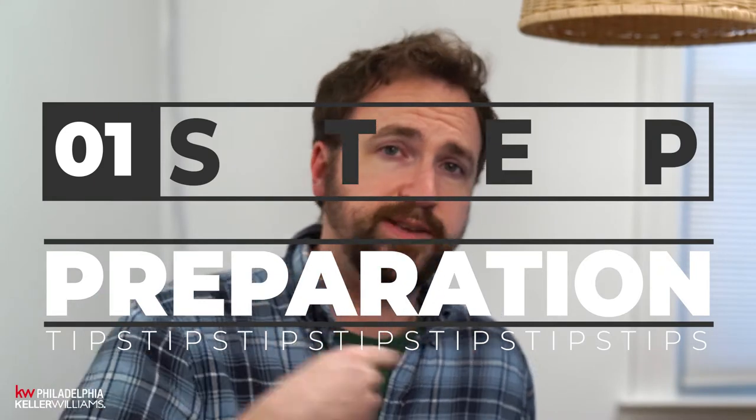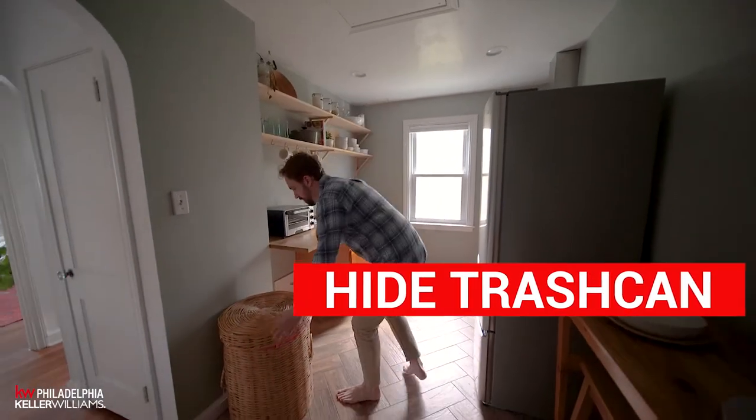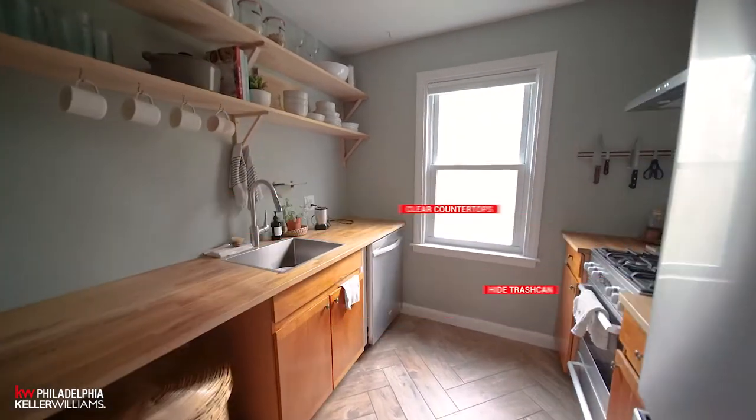The first thing we need to do is get our place prepped. There are a lot of resources online for interior design tips, but the biggest thing here is what to avoid. We're going to start in the kitchen. First culprit: the trash can. Chances are it's freestanding and taking up space — go ahead and move it somewhere it tucks in nicely or get it out of there. Next, surfaces: if you have things on your countertops, get them out of there.